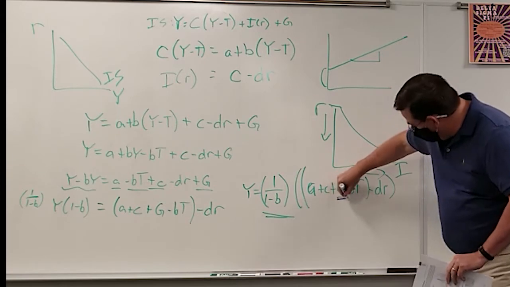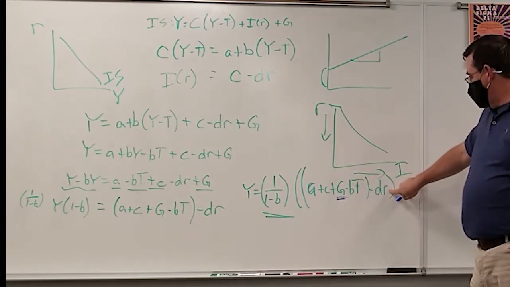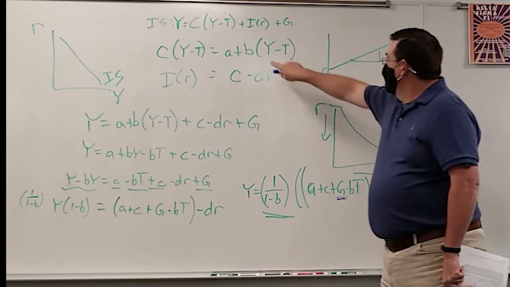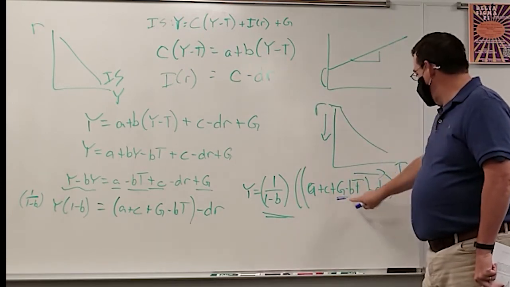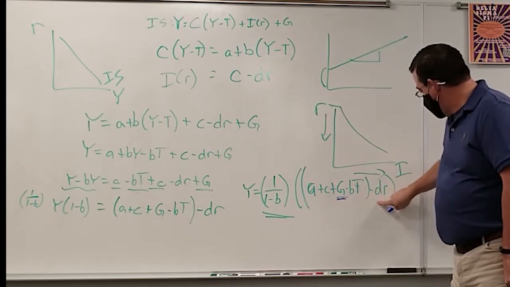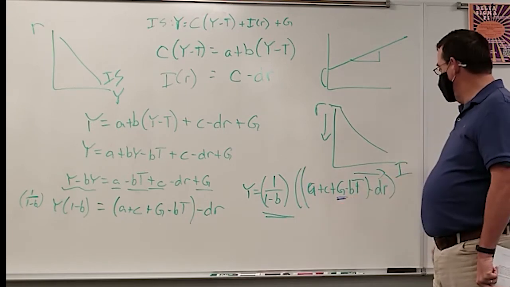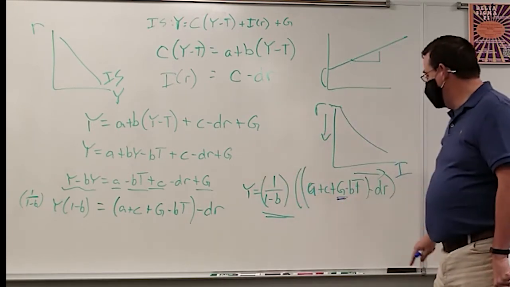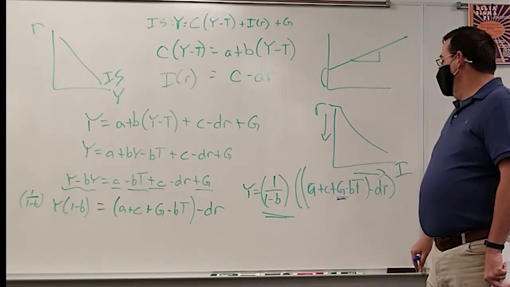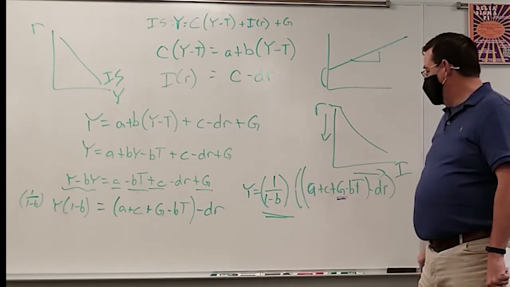if we have an increase in government spending but nothing else changes, if taxes are held the same and the interest rate is held the same, if the slope of consumption is held the same, if the slope of the interest rate is the same, okay, if everything else is held the same and there's an increase in government purchases, how will that affect total output? Well, we have to multiply that by this term, and we'll find that any change in government spending is multiplied.